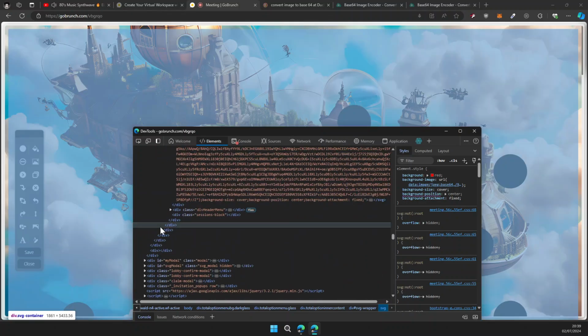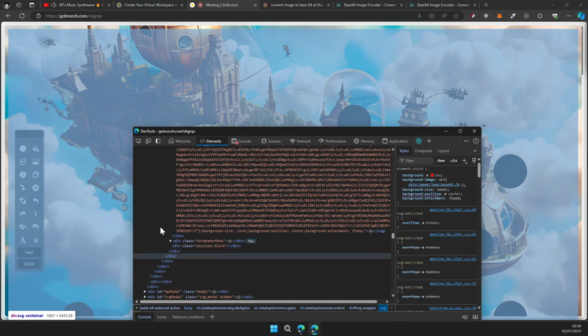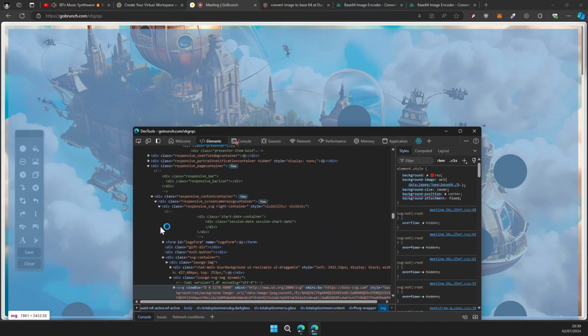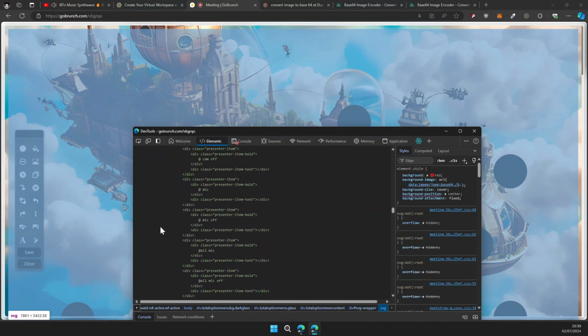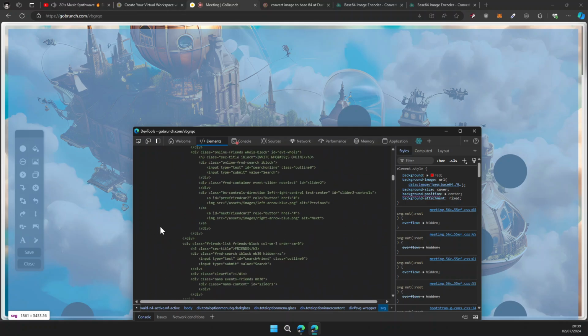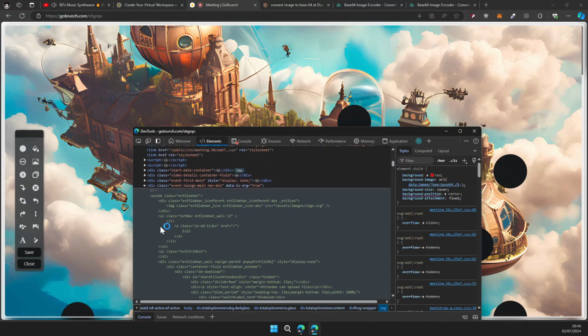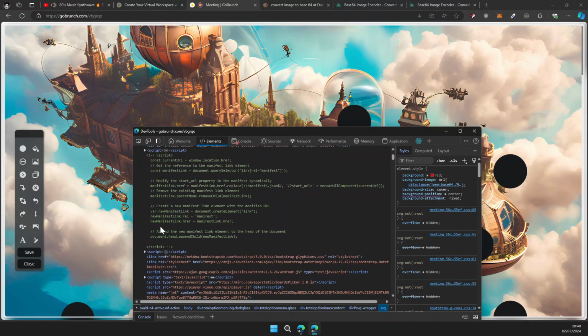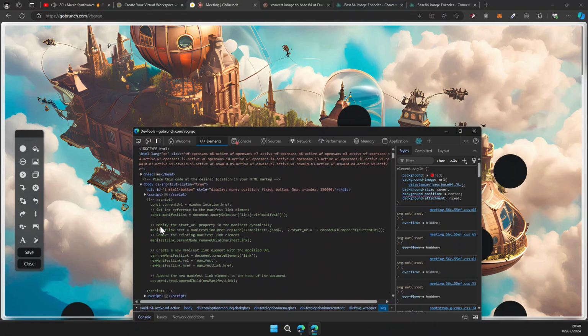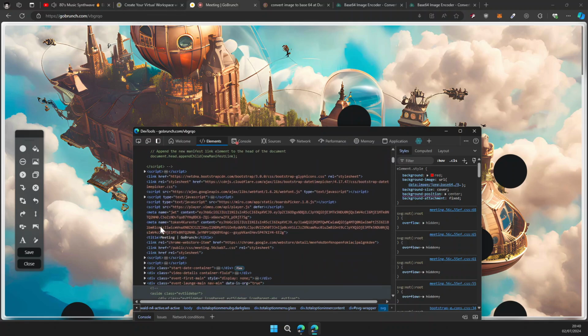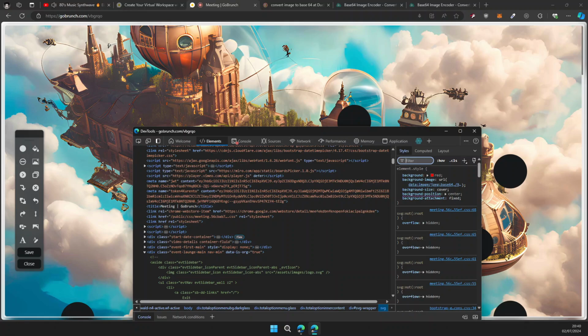Why can't I see this bloody element? Oh. Really? Can I find it?